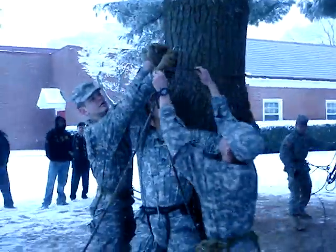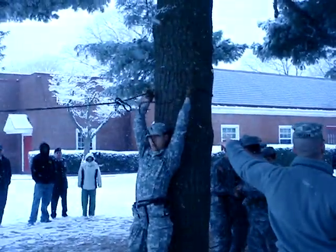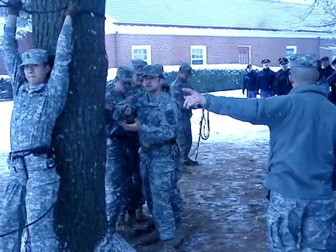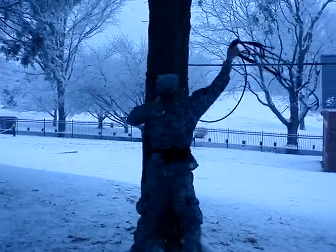Right now, Cadet Ng is supporting this rope. Cadet Jenkins already tied the wireman's knot, and that carabiner is connected. Now what's gonna happen? Give it slack. Cadet Jenkins is pulling his slack out on the other side. So the wireman's tie gets pulled by the mule team. You have three to six men.